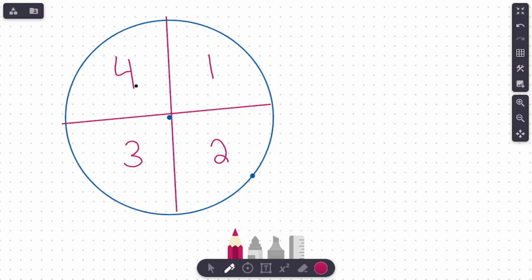We had fancy words for the other ones. We had halves for 2 sections. We had thirds for 3 sections. Well, for 4 sections, it's a word that looks like this. Does anybody know what that word is? You can probably sound it out. Let's take a look at it. We've got fourths. Fourths. All right, fourths. That's the word.